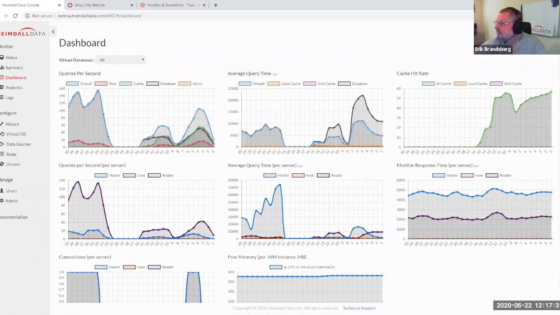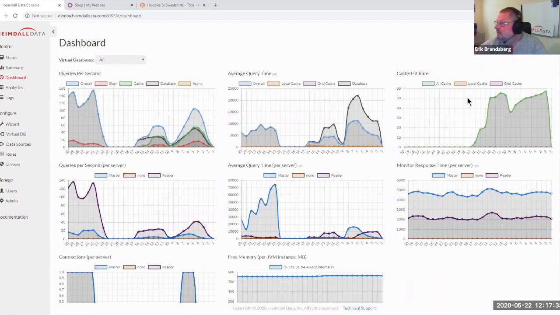It's not quite as high here, but if I continued, it would warm up and get up there as well. So these are all very common out-of-the-box packages that we just run with.